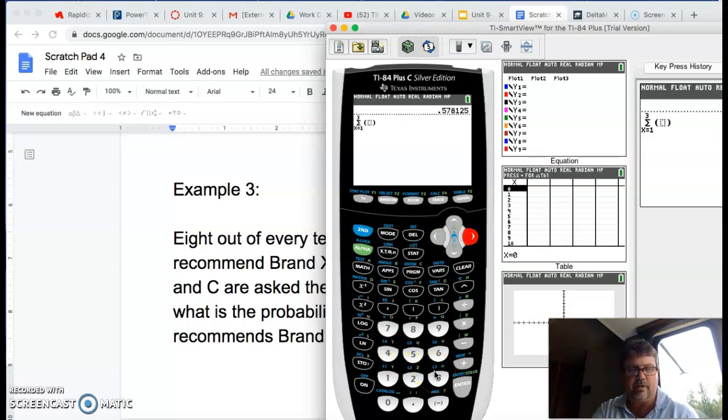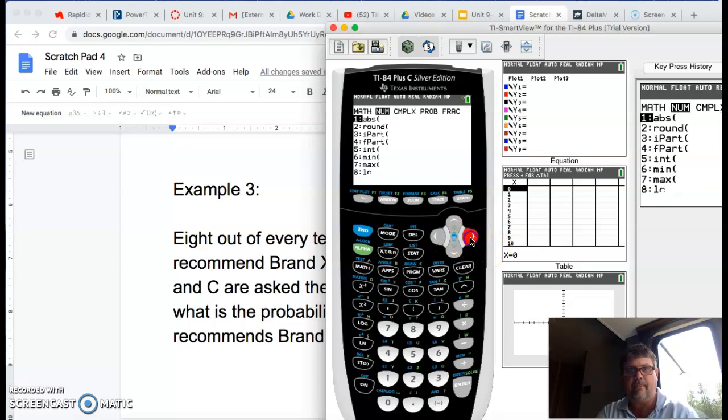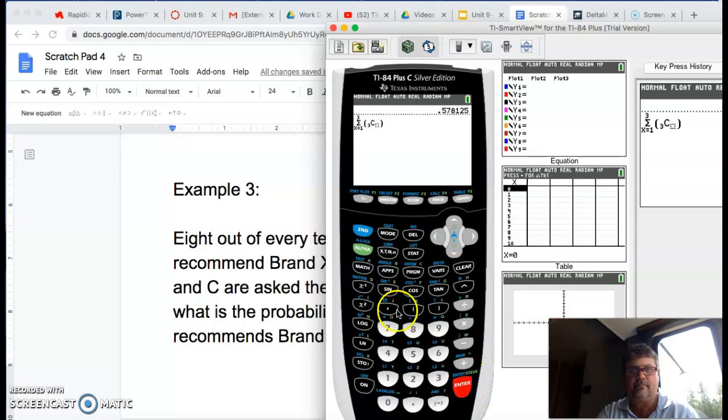Now, just like we did the binomial coefficients in the other unit, we have 3 choose x. So we're going to go to math and choose one of these. And now we want to do our 0.8, and that's going to be to the x.